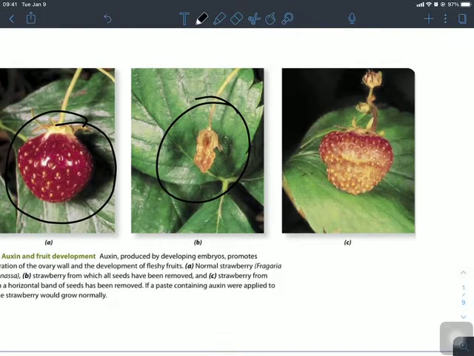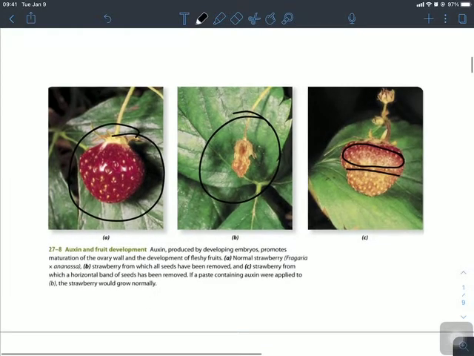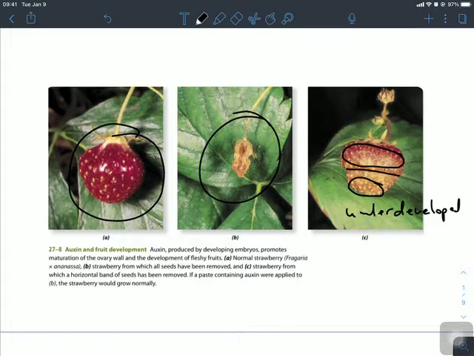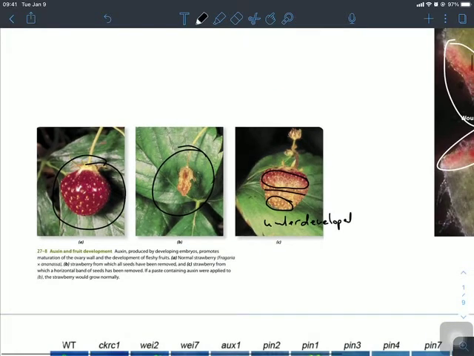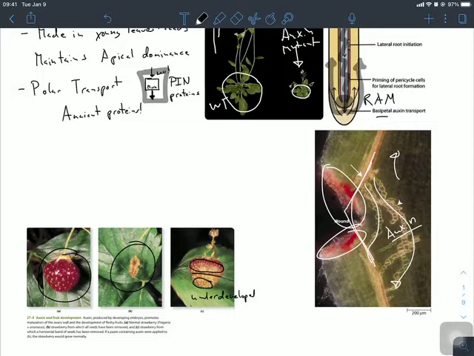When we remove the seeds in a singular band around the fruit, we see normal fruit development up top, but at that band in particular, we see a decrease in the thickness of the fruit, meaning that it was not receiving all the resources that it should have been. And we see that even regions after that are also underdeveloped. So you can get real changes in how things are developing based on removing sources of auxin. Again, that's all connected to that PIN protein transport.